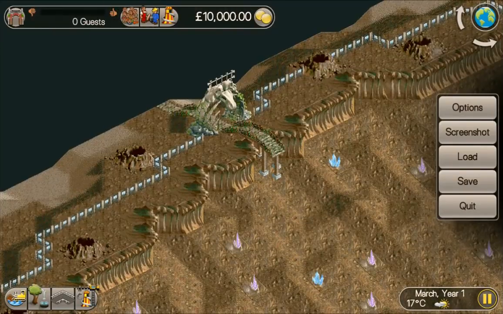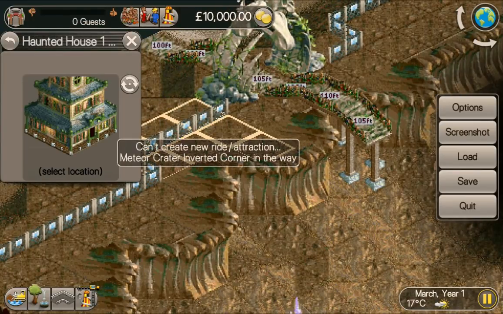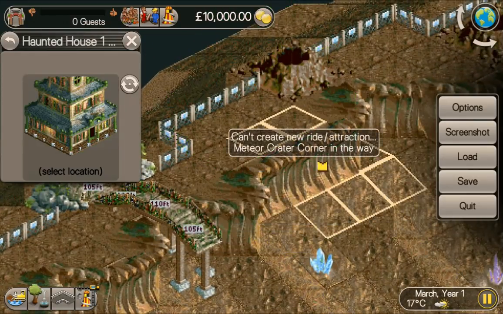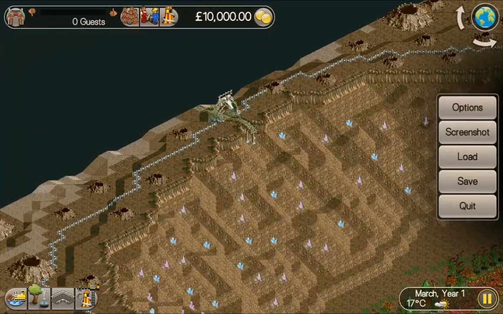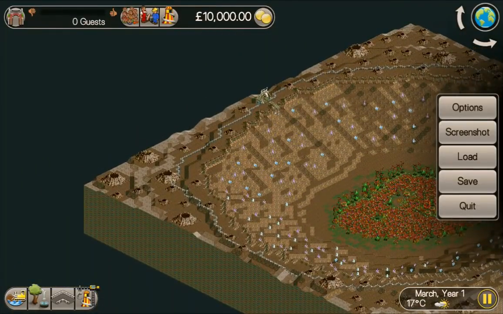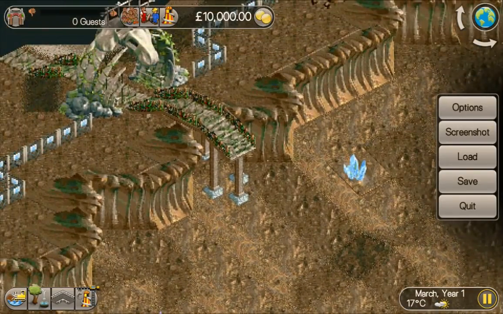So look, I suppose the easiest thing to do would be to build a load of flat... No, it won't let me. Kind of would, but no, it's going to be awkward. I was thinking the easiest thing to do would be to build a load of flat rides around the outside and then build other rides on the inside. But with the scenery, I'd have to delete it, and I'd rather keep it, to be honest.